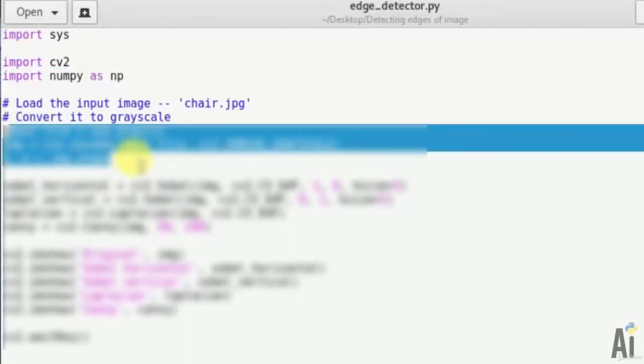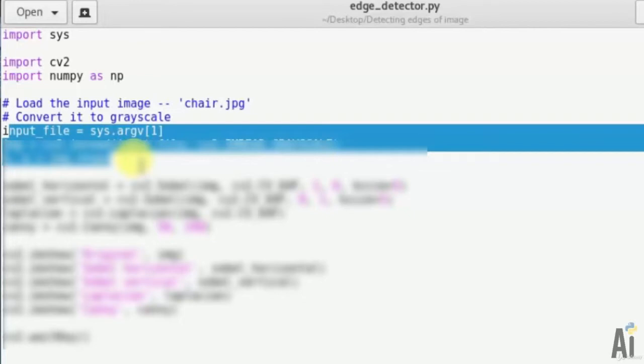Now next, import numpy as np. Import the NumPy module. It is an open source extension module for Python which provides fast pre-compiled functions for mathematical and numerical routines. So the first thing we have to do is convert the image into grayscale. So first I will define one argument for passing my image file, that is taking input, that is input_file = sys.argv[1].